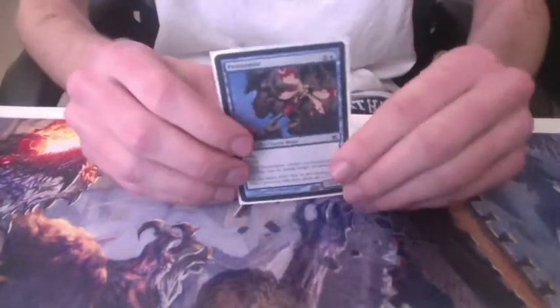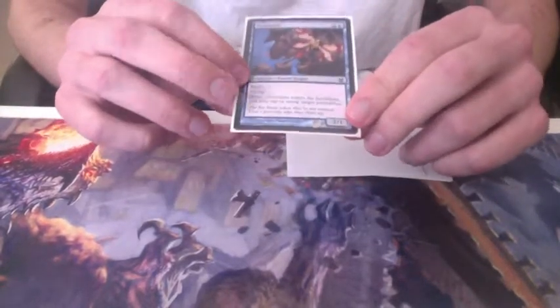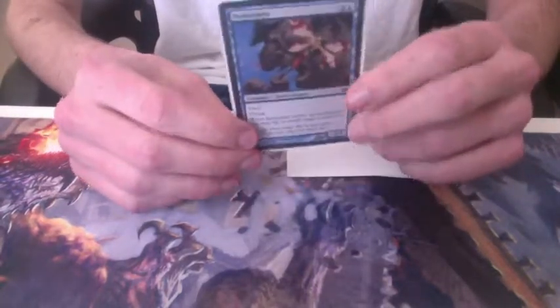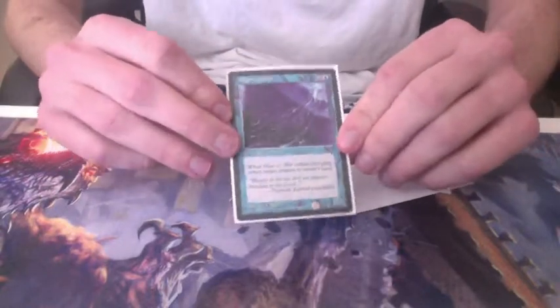We've got Pestermite. Pestermite's really lackluster in the cube. It's a 3-mana 2/1 with flying and flash, and when it enters the battlefield you tap or untap a permanent. But there's no Splinter Twin, there's no Kiki-Jiki in the cube, so really it's just a 2/1 flyer that may do something relevant. Definitely not great.